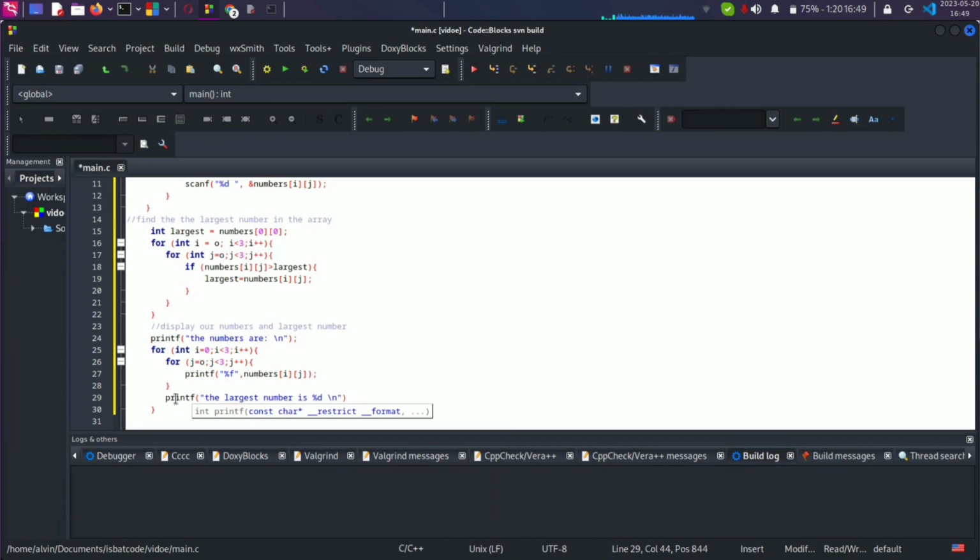Then here, of course, you have to tell it what to print out. You're going to print out the largest. So you check your code to see if you have anything wrong.